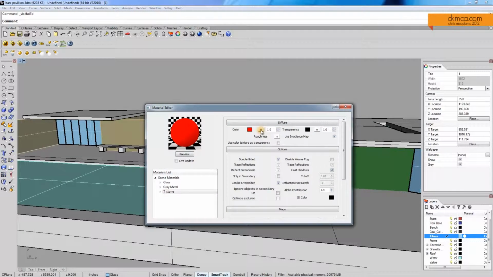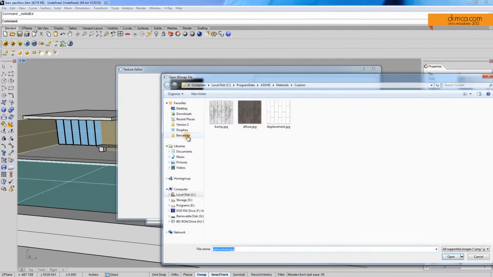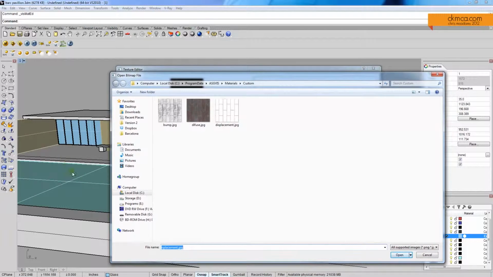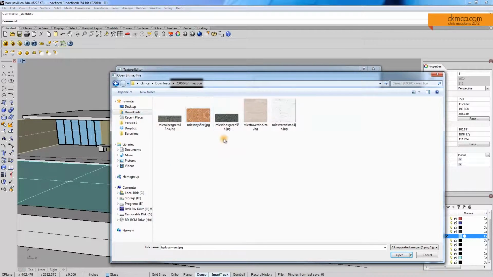And to do that, we're going to import a JPEG as a map. So here I have a list of different types of maps that can be used, and I'm just going to use a bitmap. A bitmap will work with a bitmap or a JPEG. And then I have to come in and find the files. If you've downloaded the zip file from my website, which includes the pavilion model and these textures, just go in and look. Let's see, where are we at? Here we go. I downloaded these from a website, which I'll link in the description, and it has a lot of the stone for the walls and also the travertine floor.